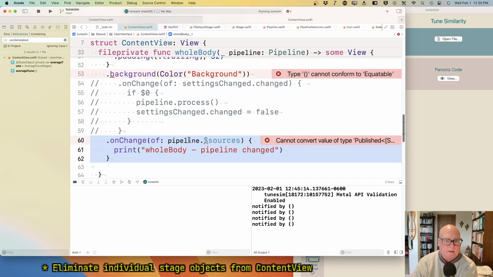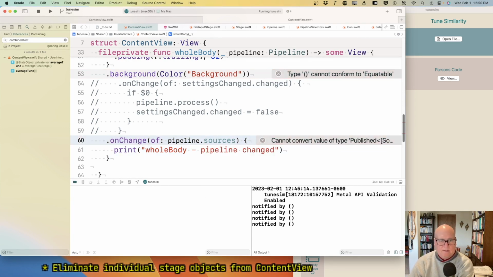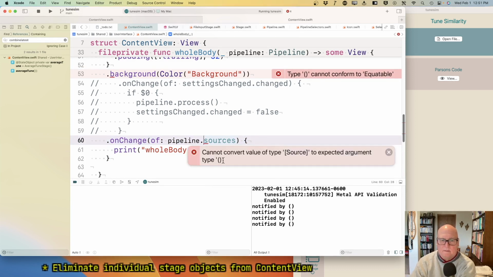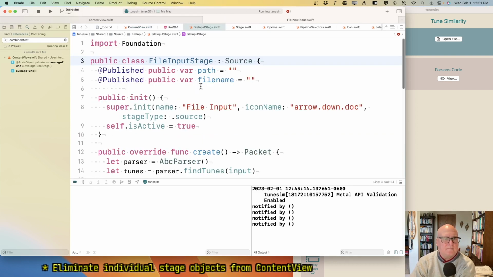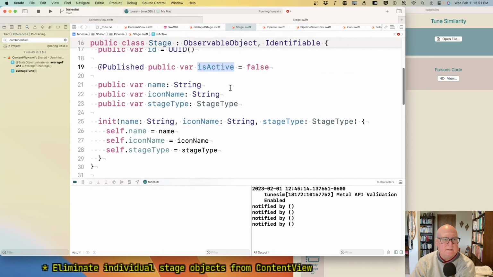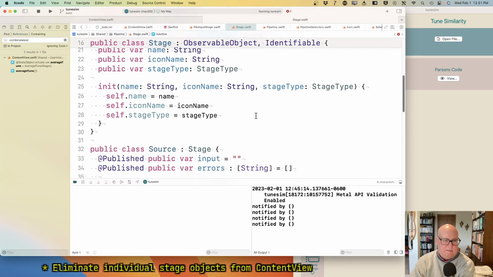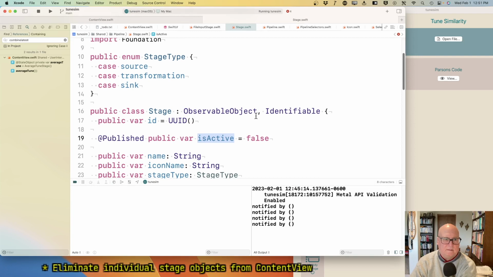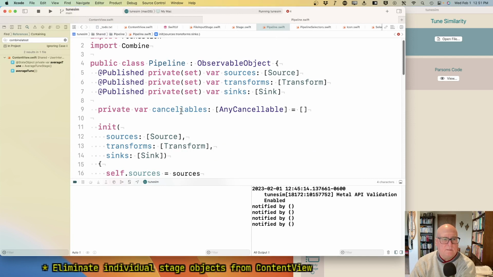Nothing can publish source to argument type. Nothing. Why is that okay and this is not? Okay, I'm gonna put something in pipeline.